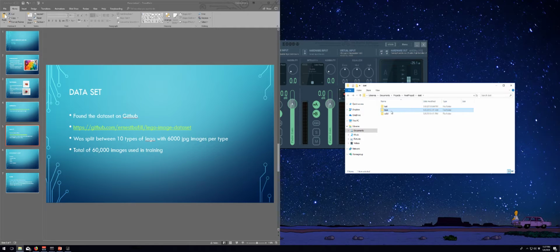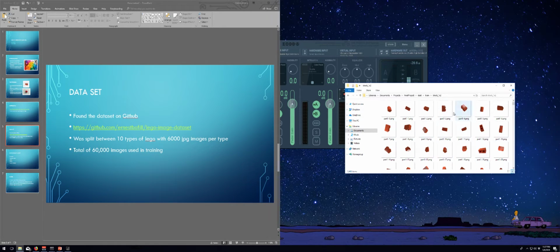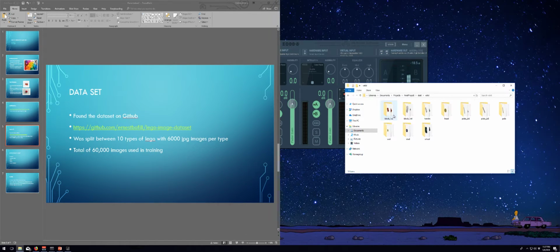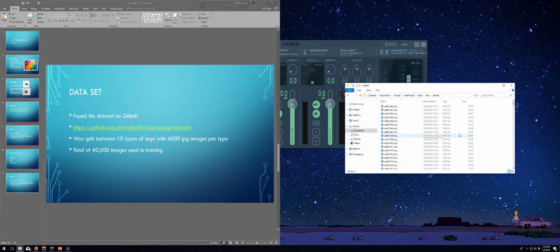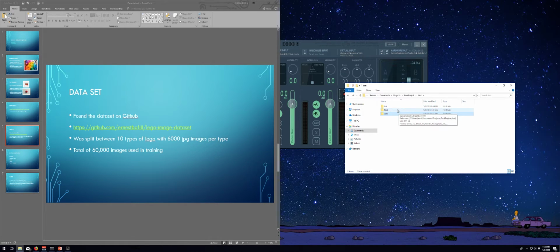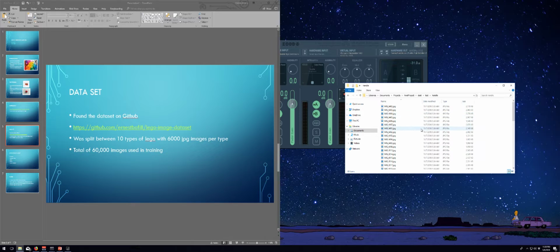So if we look at my training set specifically, we can see I have a bunch of different simulated parts. I have a validation set. I'll go into more of how I split that up, but it's basically from that set. I did a 10% split for my validation, and those are simulated as well. And then my test is the actual pictures of the blocks.